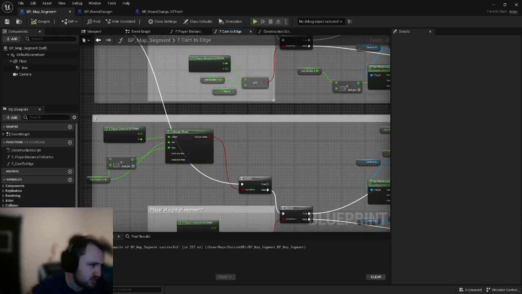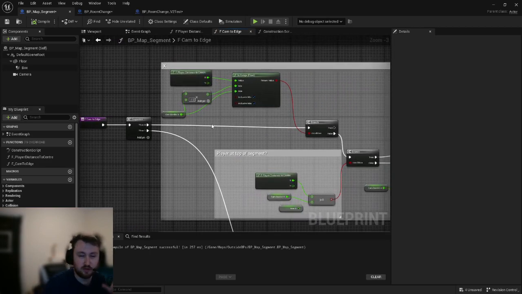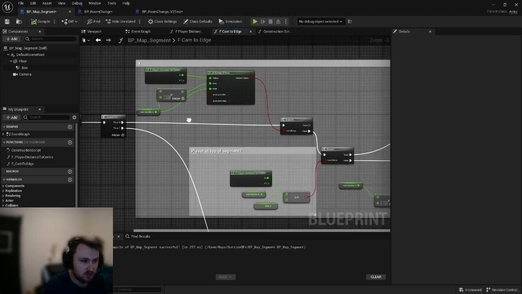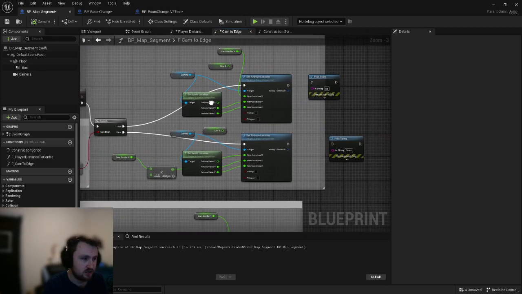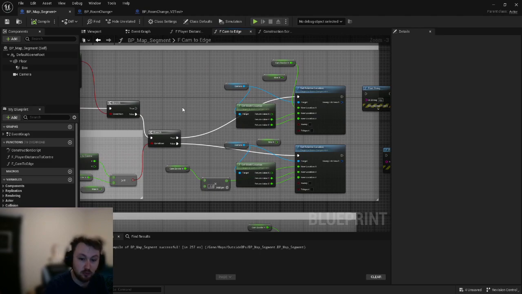I also have camera to edge, which means there was an issue where, on moving into a new segment, you'd blend to the camera that was still moving over to you. So stop that: as soon as you enter the new segment, the camera's just moved before the blend starts. And that's just what this is checking. It finds the nearest point the camera can move to within the border nearest to the player before the player's view is then blended over to that camera.